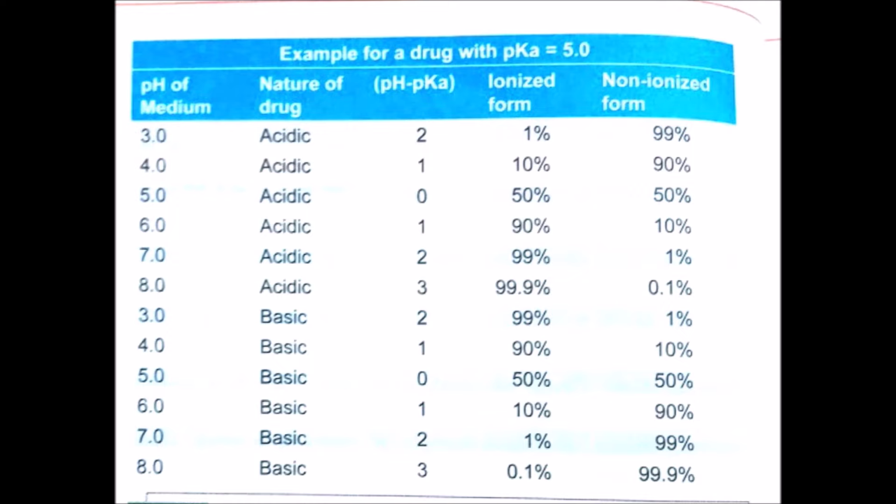So we can see that one scale change in the pH, that is 5 to 6, 6 to 7, 7 to 8, is causing tenfold change in the ionization. Tenfold change means 10%, then 1%, then 0.1%, and then 0.01%, and so forth. And if we are talking about the same type of changes in the pH with a basic drug, the case will be converse. That is 10%, 1%, 0.1%. These will be the portions of the ionized form instead of the unionized form.